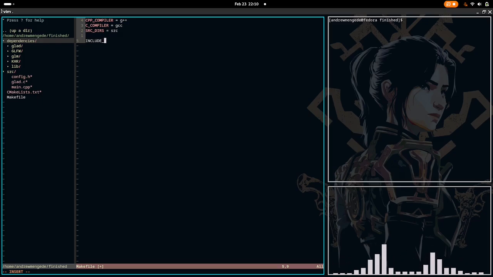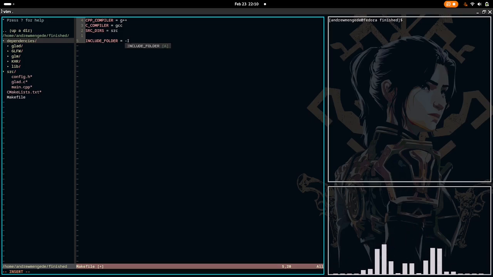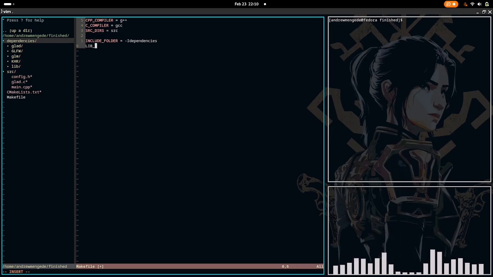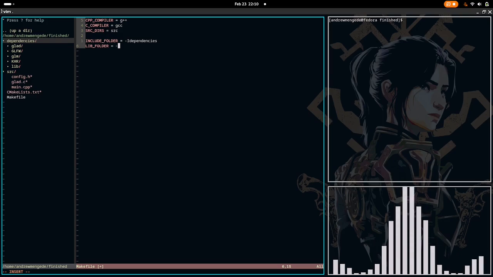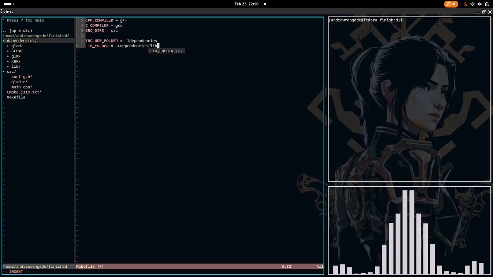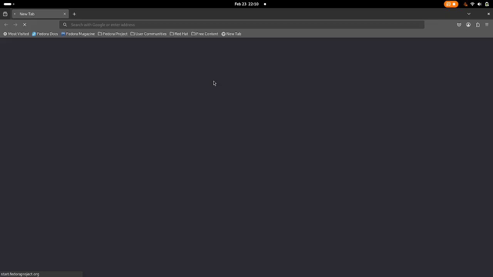So I'm going to have an action to include that folder. I'm using the dash capital I to include, and then the dependencies folder. And I'm also going to include the library folder, and that is dependencies lib.